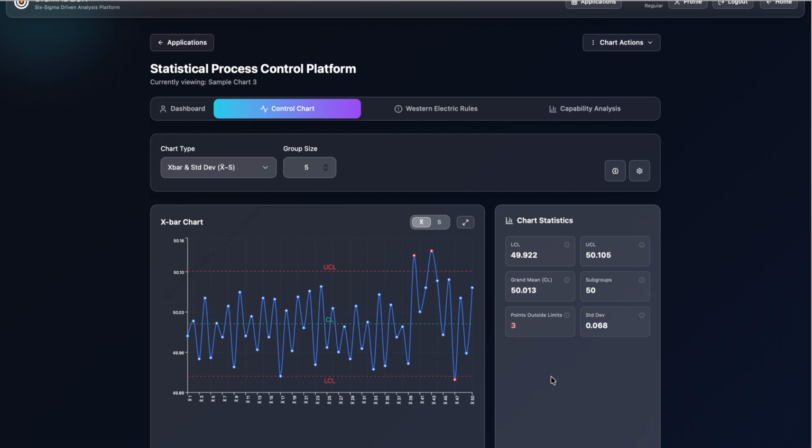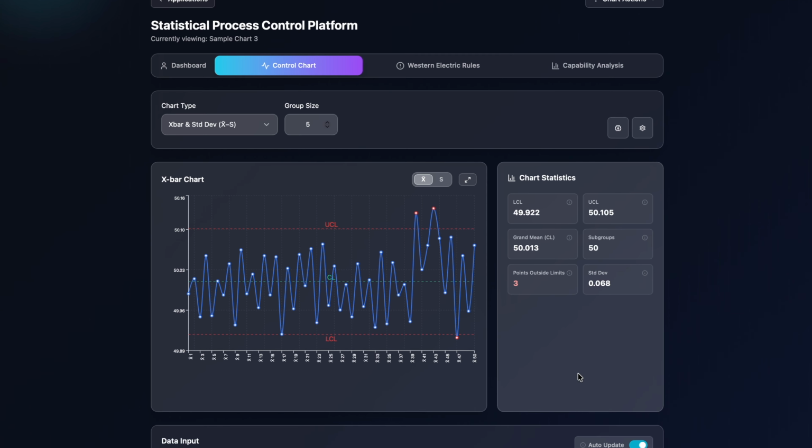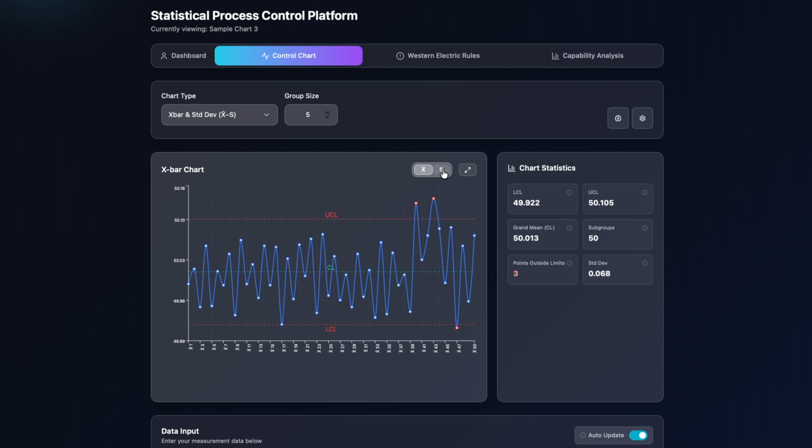Now let's review the chart in SIGMADESK. By separating these 2 sources of variation, we gain a much clearer understanding of overall process stability. Both charts are valuable when identifying statistical abnormalities in a process. Here in the Xbar chart, we can see the center line, the upper and lower control limits, the total number of data points, how many subgroup averages fall outside the control limits, and the estimated process standard deviation. These are the main components of an Xbar chart.